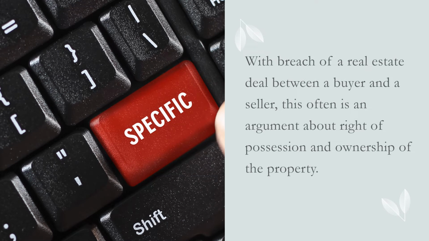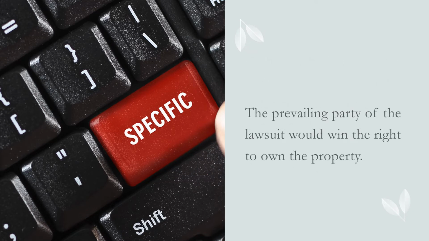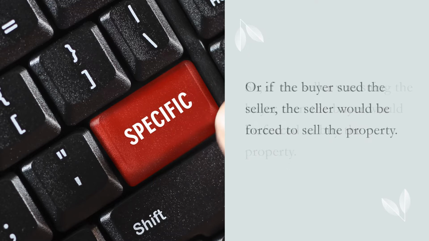With breach of a real estate deal between a buyer and a seller, this often is an argument about right of possession and ownership of the property. The prevailing party of the lawsuit would win the right to own the property. So, if the seller was suing the buyer, then the buyer would be forced to buy the property. Or if the buyer sued the seller, then the seller would be forced to sell the property.